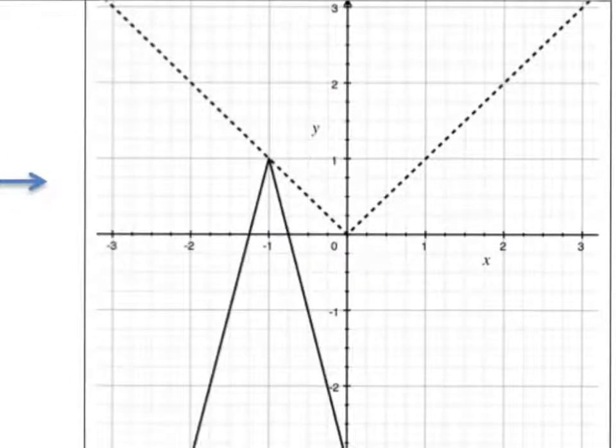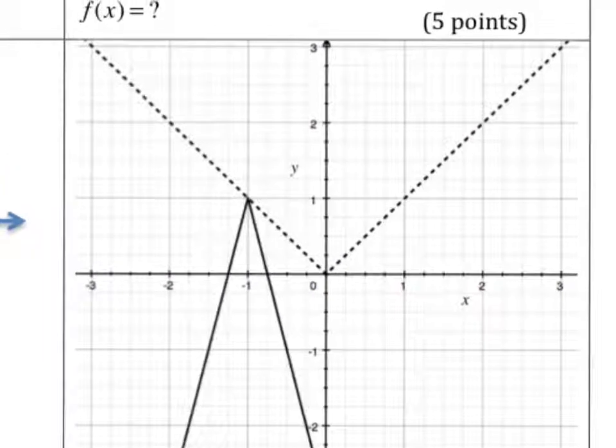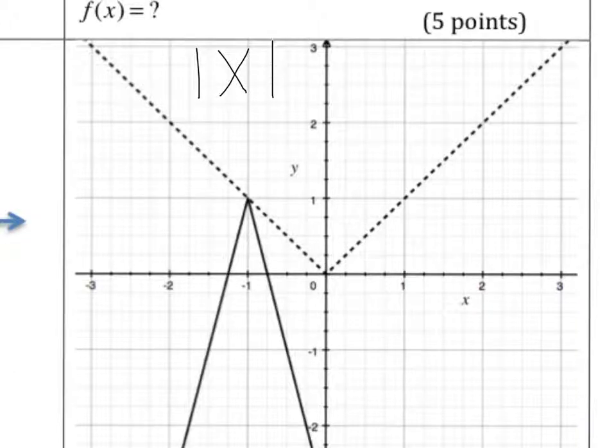Next, you're being asked to identify an equation for a mother function. The first thing you need to do is figure out what type of function this is. And hopefully at this point we know that any graph that looks like a V is going to have to do with the absolute value of x. First thing I might want to take a look at is where this vertex is. Here it's moving back 1 and up 1.